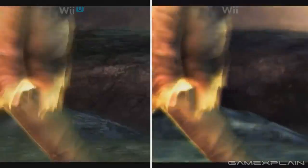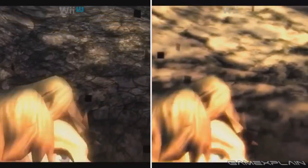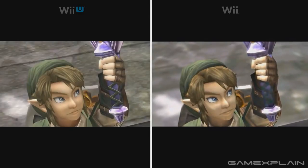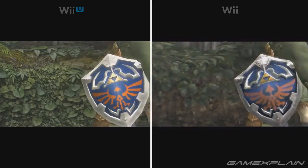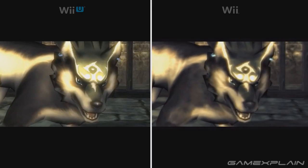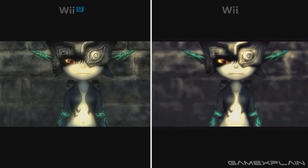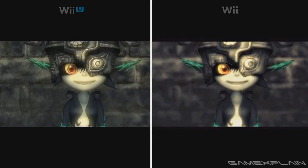It does. Even in those first screenshots, although it was a little bit divisive at the time, you could tell that the graphics were different, and that was because of the new lighting engine they were using. I thought Twilight Princess HD could benefit from that as well, and evidently, going off what we've seen, there doesn't seem to be anything of the sort in this game.